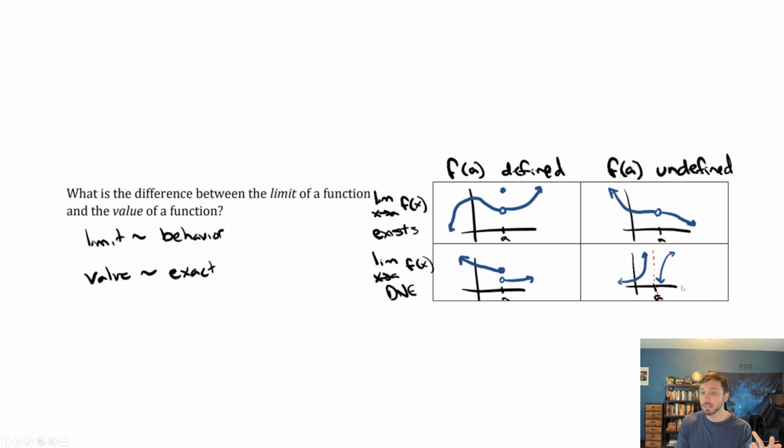Whereas if you look at the final case, the infinite asymptote, there's other ways of creating this, but here's just one example. You have an undefined value here because it's an asymptote. Perhaps you get 5 over 0, which is not a defined value. And then the limit doesn't exist because the value does not match coming in from the left and coming in from the right. The approaching value, we should say. So the big thing is that you walk away with this understanding that the limit has to do with the behavior, and then the value has to do with exactly what's happening at that moment.